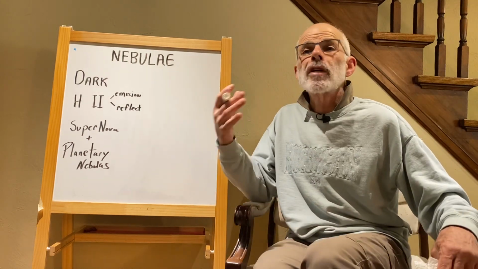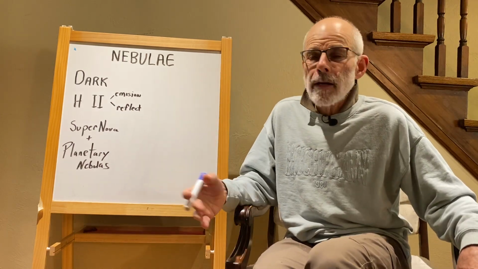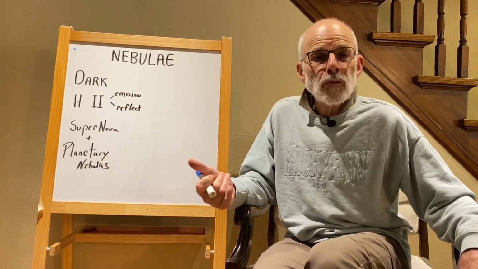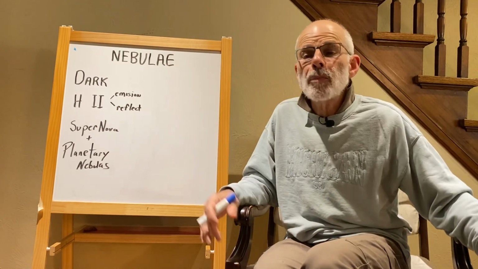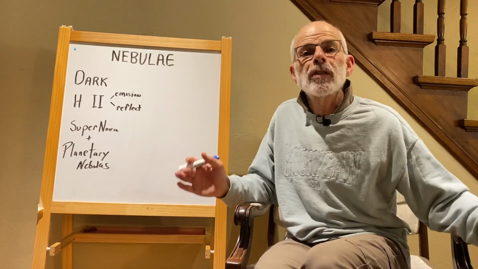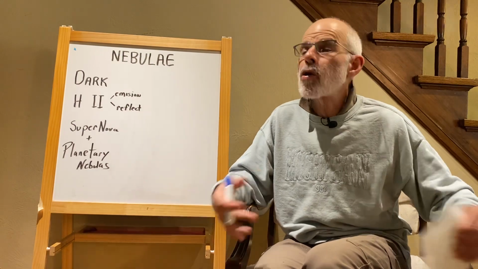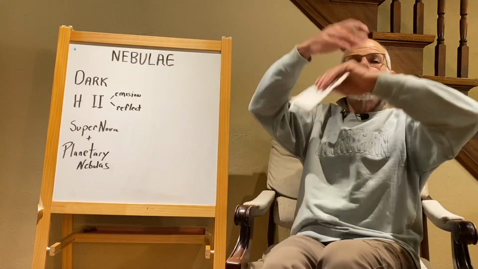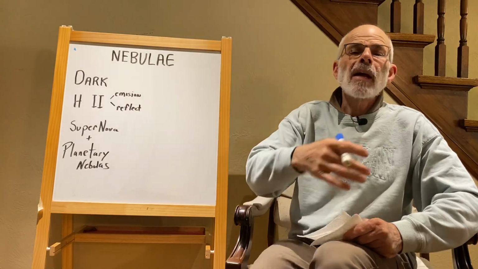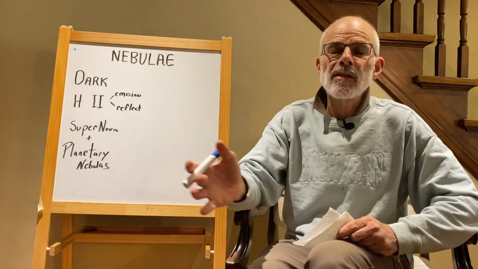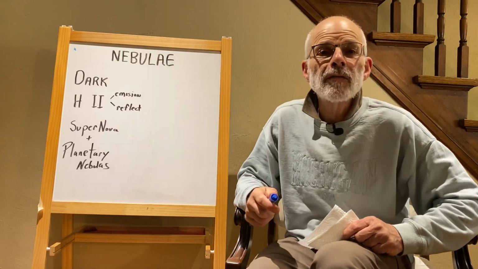The stars create the higher elements and then eventually die. When they die, either into a white dwarf, neutron star or a black hole, they emit a large part of their envelope back out into the interstellar media. That's more dust and gas going back out into the media. So you have a constant cycle of stars cycling into gas and dust back into stars. And it goes on ad infinitum.